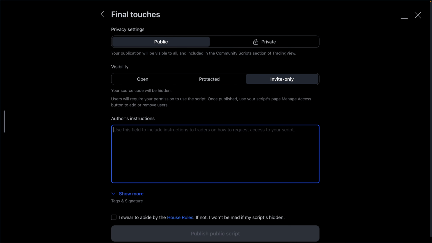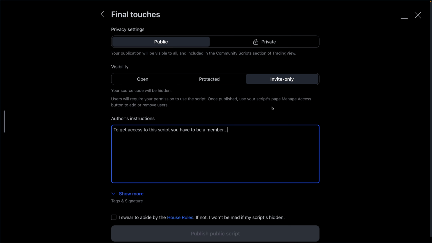Now, it's much bigger than this. Some people might actually sell specific scripts. So to get access to this script, you have to be a member. This is the way some people utilize their scripts. They create membership options around their script. You can do this just like this. Make sure it says invite only.